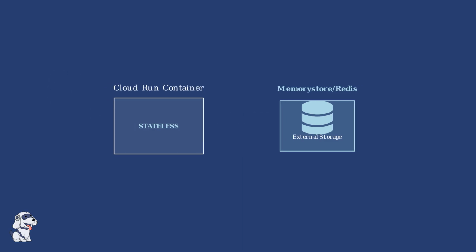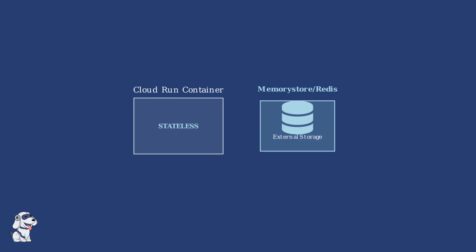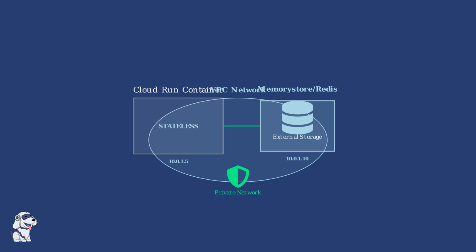Cloud Memory Store provides several built-in security features that make it ideal for session storage in production environments. VPC peering enables secure, private network connectivity between CloudRun and Memory Store, eliminating exposure to public internet traffic. Private IP addresses ensure that session data communication occurs entirely within Google Cloud's secure infrastructure, providing an additional layer of protection.